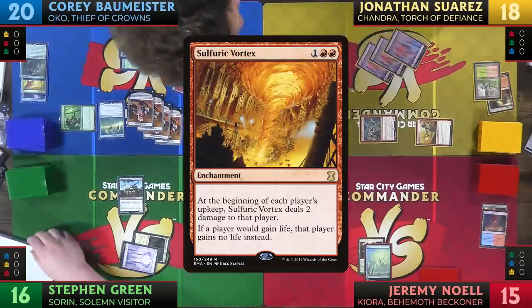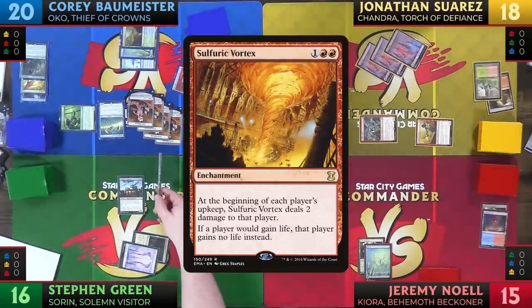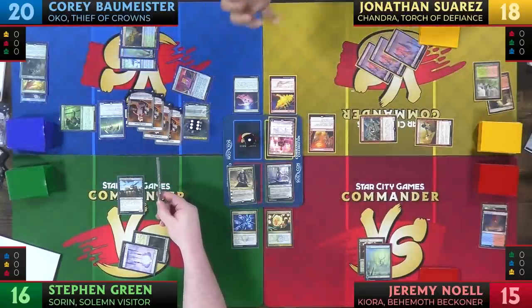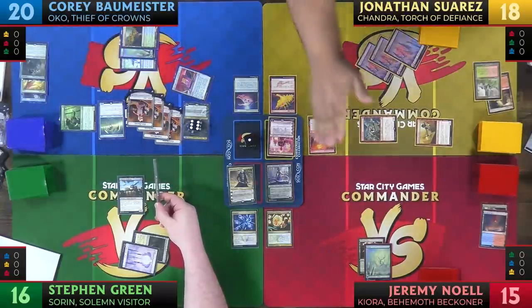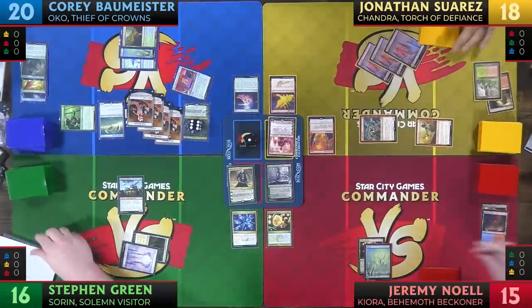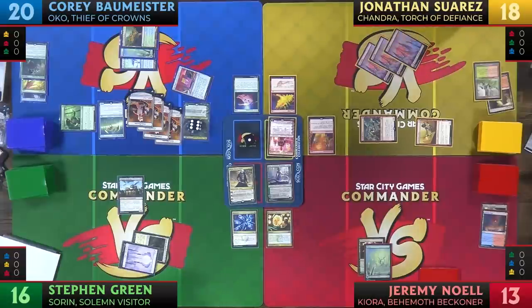Oh, we cannot gain life. What? Foods are terrible for you now! You cannot gain any life. Burn! Wow. Everything must burn, Corey. Okay, that's pretty stupid. Go. Trigger. Everybody loses two. No, just you. Oh, okay. Thank God. You're making it so bad. Okay. What do you have, 16? I'm at 13. 13, okay. Don't worry. Everyone must burn.